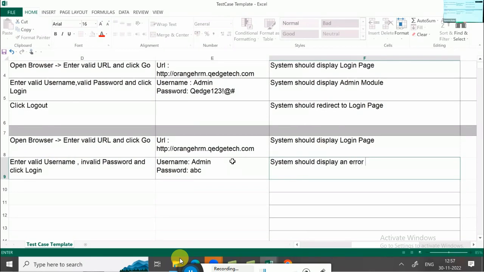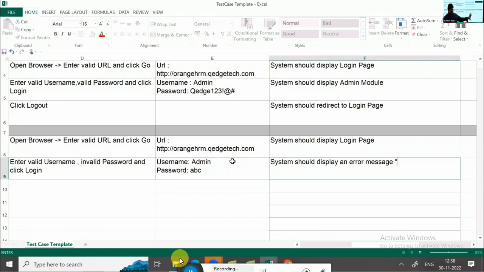Display an error message. Valid credentials or invalid data, just you tell me. Password doesn't match. One moment, listen everybody. I'm checking with a valid username, but wrong password.